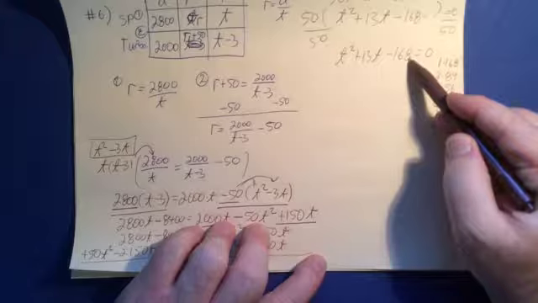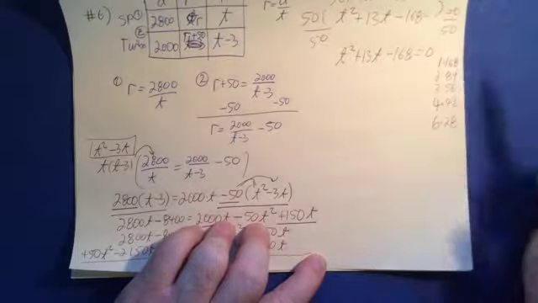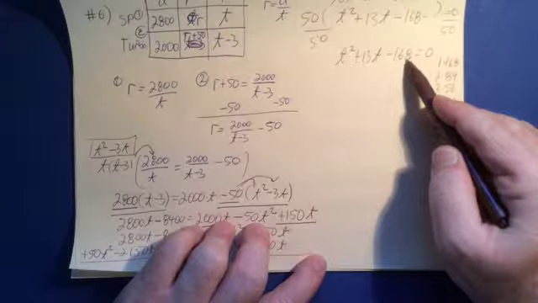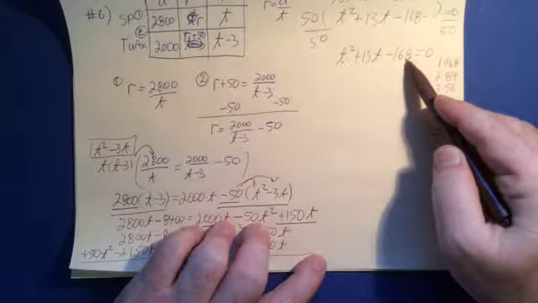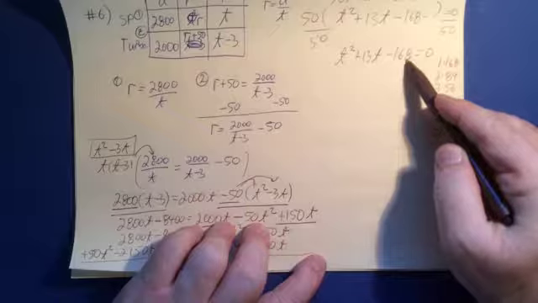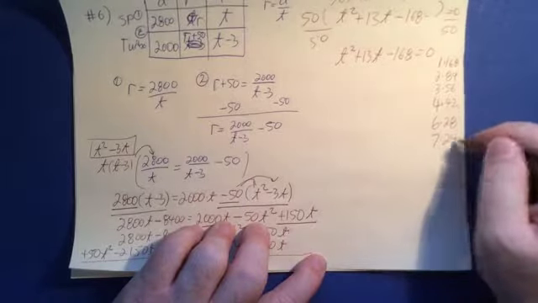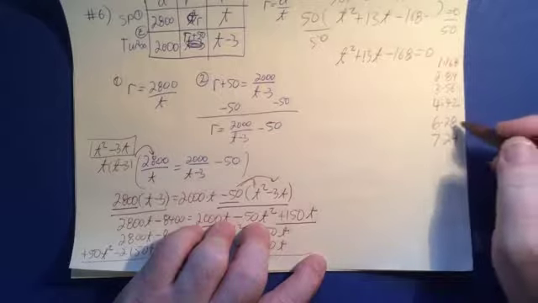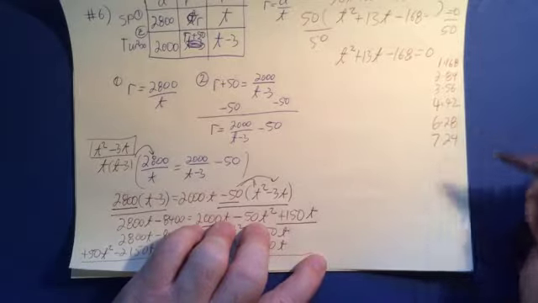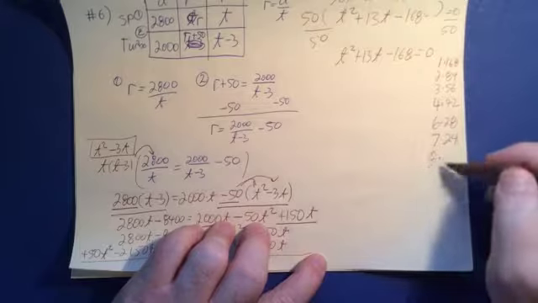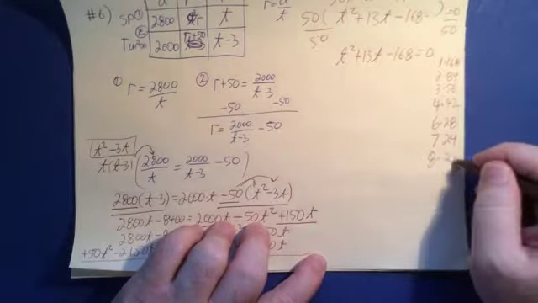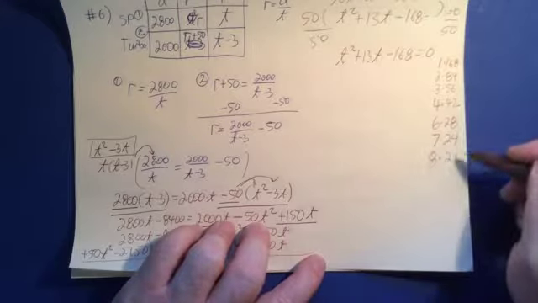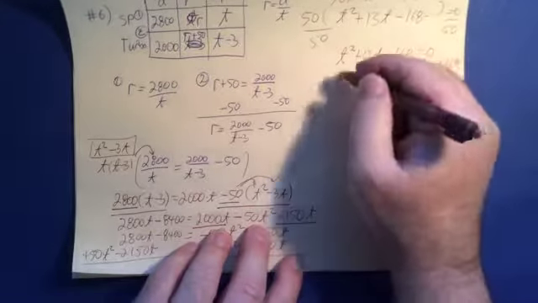What about, let's see, 7. 7 might be it. Because 7 times 20 is 140. And then go 28 more, so that's going to be 7 and 24. 24 minus 7 is 17, so that doesn't help me. Let's try 8. 8 times 21. Well, 21 minus 8, in fact, is 13. And we want this to be a difference of positive 13.